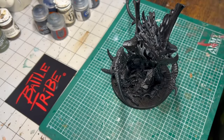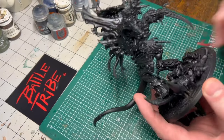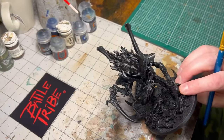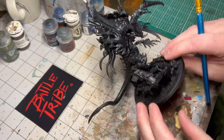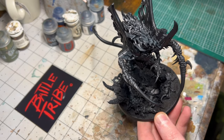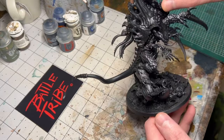Okay everybody, we're back. So here we go. Everything has been primed black. I actually went in there with a Vallejo primer and got all the hard to reach spots of black, so there's hardly any gray plastic. I did the sand over. I kind of like putting the sand texture on before the primer, because the primer will give it extra grip. It's more stuck down from the paint drying.